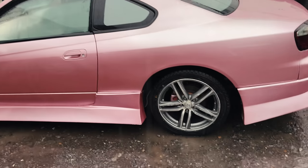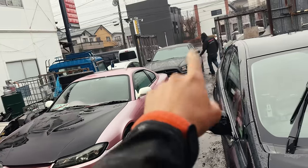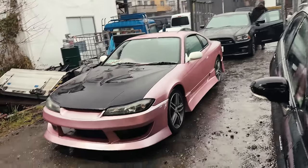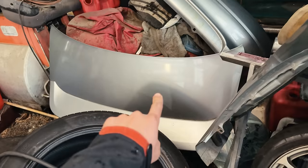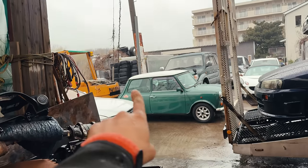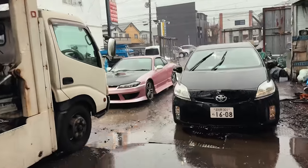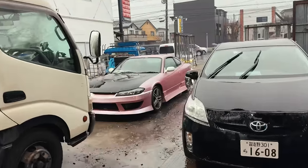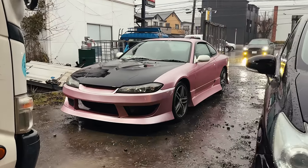We got wheels for this thing already. I just gotta put the stock hood back on. I'm giving Nico this hood. The trunk has holes. Gonna put the trunk on from my old S15 stockpile of parts over here. OEM hood is on my car, but I just ordered a carbon hood. That's coming in soon. I'm gonna put the OEM hood on this one. Leah's car is gonna be all different colors for now. We're ready, boys. This thing's gonna be sick when we're done. Still gonna be NA, but it'll be fun.